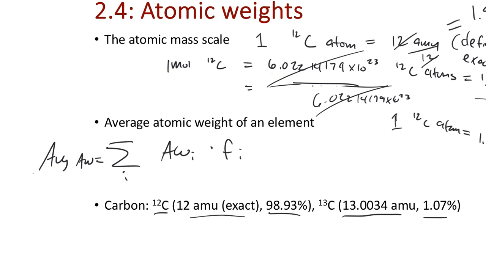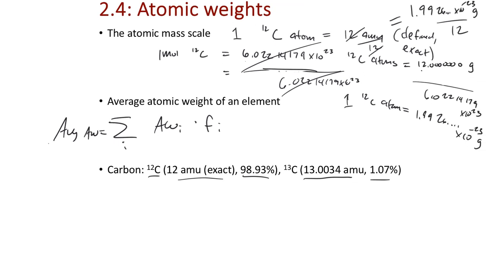Summation signs always take us back or forward in math to maybe something we've seen or haven't seen in a while, or maybe haven't seen yet. But we're just summing over all possible isotopes, taking their individual atomic weights times their natural abundances. Okay, now let's do an example with carbon so you can see this in action, to see that this equation, though maybe complicated in nature, is pretty simple to use. For carbon, again, 98.93% carbon-12, and then 1.07% carbon-13, with their masses given here.